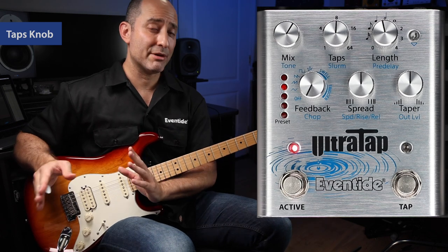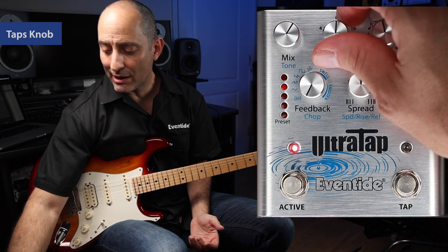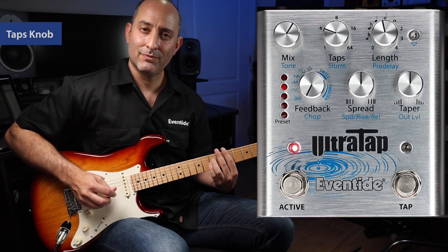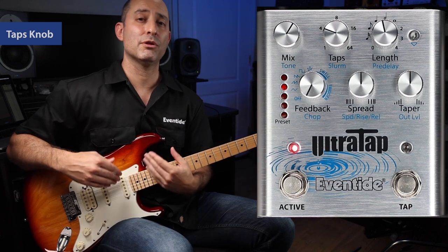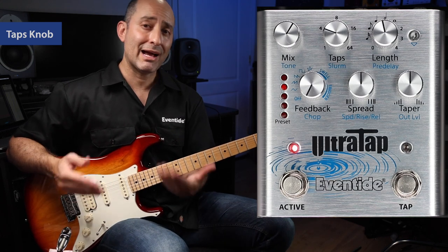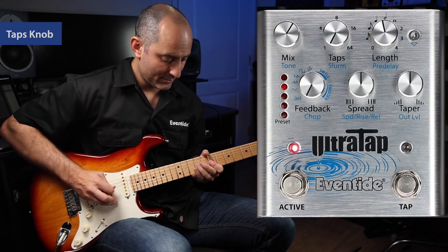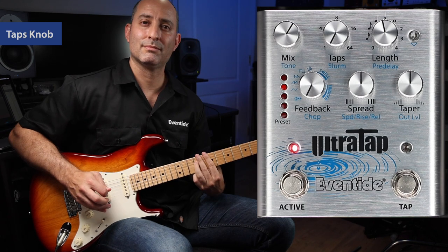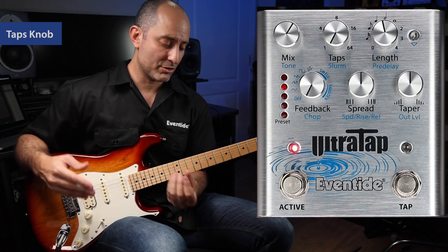Notice how in stereo, each subsequent tap gets panned in the opposite direction. I'll go back down to 4 taps to hear this more clearly. The dry signal remains in the middle as each tap gets auto-panned for the duration of the number of taps that you've designated. The only time taps do not get panned is when the knob is set to 1. The lonely tap gets panned in the center along with the dry signal.